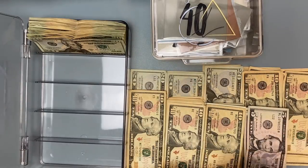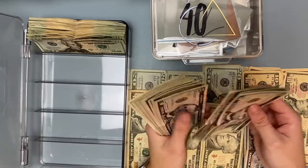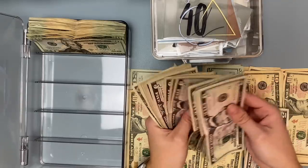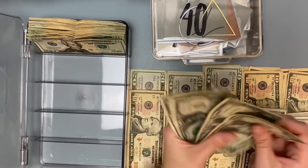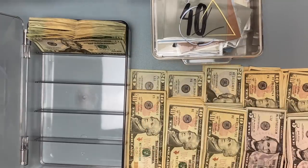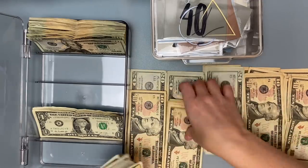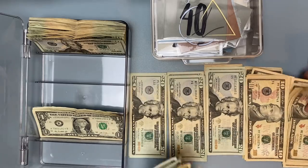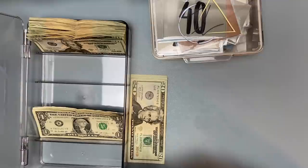Moment of truth. 5, 10, 15, 25, 35, 45, 55, 65, 75, 85, 95, 1,000, and 1, 2, 3, 4, and 5. So $2,005. So this is another $1,000. This is wild. So $2,005 is how much we saved.